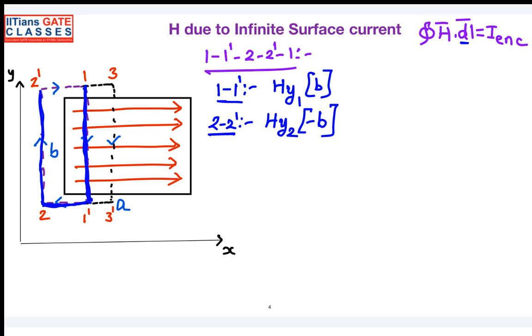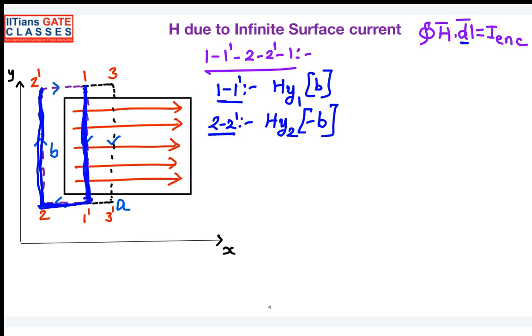You got the point? And 2 to 2 prime, you are moving on the bottom side of the sheet. So when you are moving from 1 to 1 prime, you are moving in the y direction and you lie on the top of the sheet. Now for 1 prime to 2, I was below the sheet, so I have to move perpendicularly.